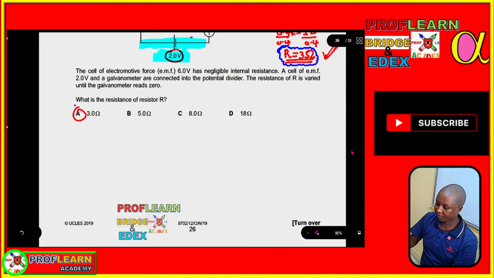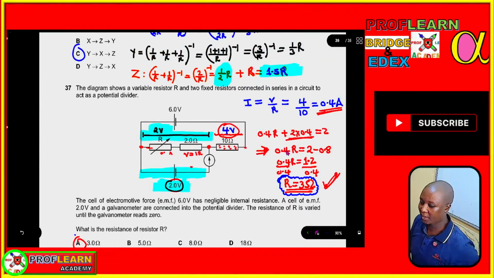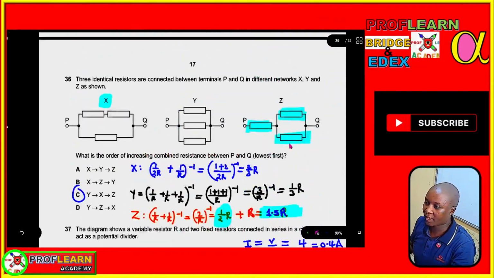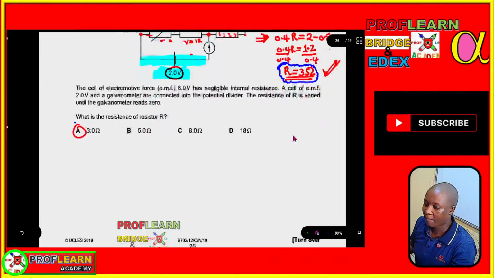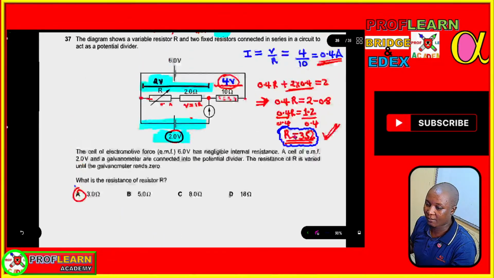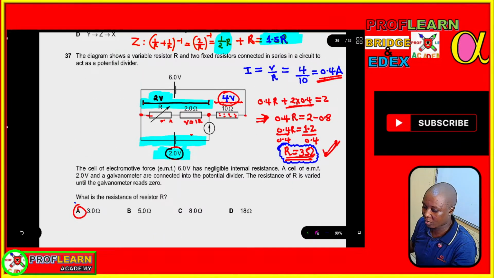So basically this is all that I wanted us to talk about in this particular tutorial, and I believe it was a good clinic for those who are going to do the electricity AS paper. I wish you the best. Good luck in the next paper that you're going to have.